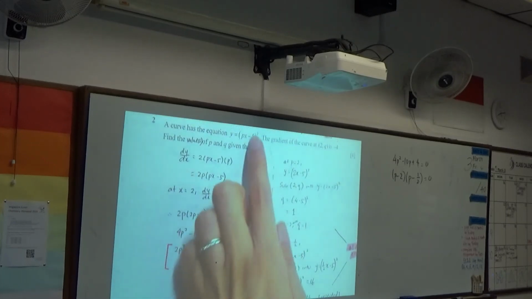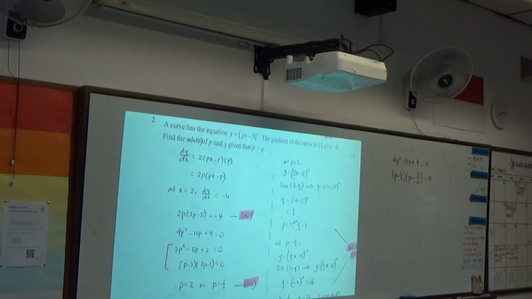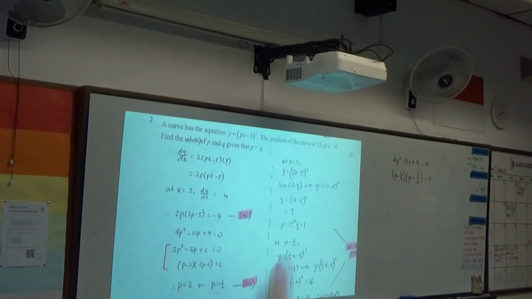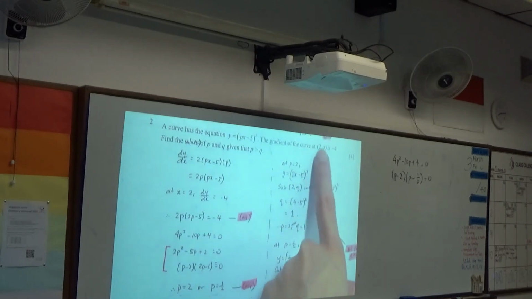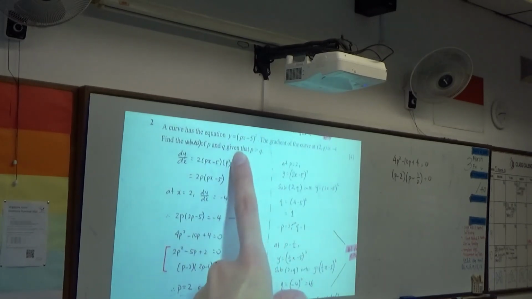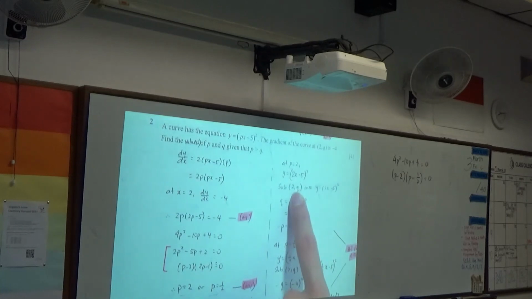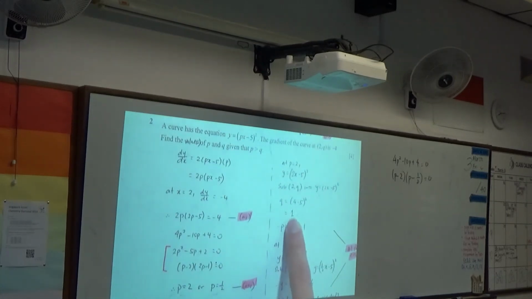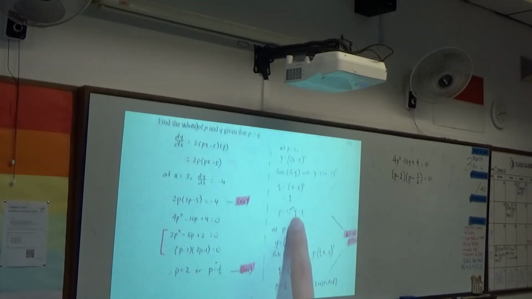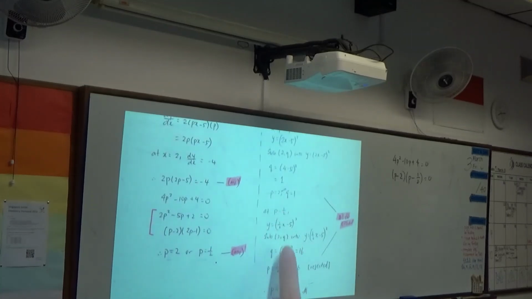Using the direct information that has been given, arriving at this stage, you still need to find out what is the value of Q. So at P equals 2, we can place it into the original curve equation. We know that 2Q lies on the curve, so we can substitute 2Q into the equation of the curve. Then you will find that Q equals 1. Likewise, we do the same for the other P value to find that Q equals 16.